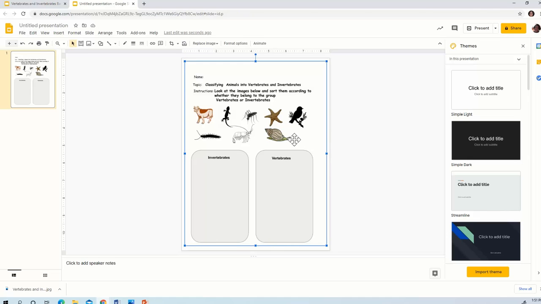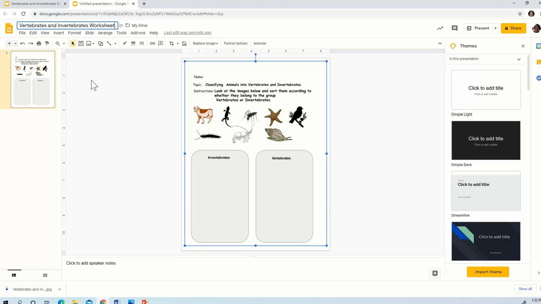So we are now going to be changing the presentation title. So we're going to be saying vertebrates and invertebrates worksheet.